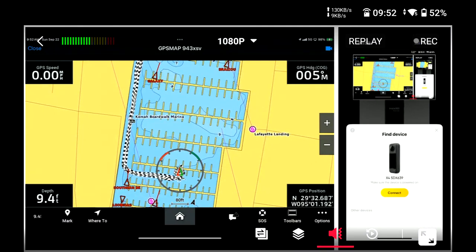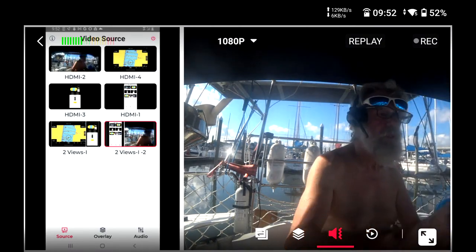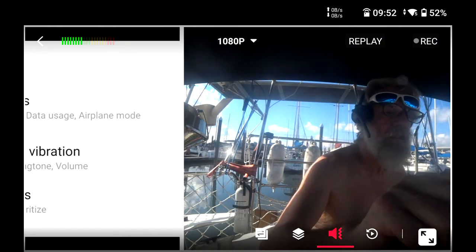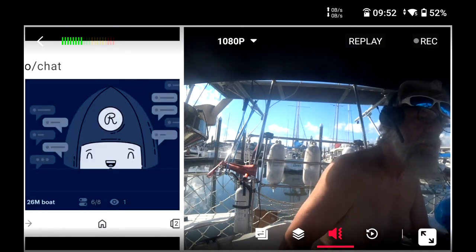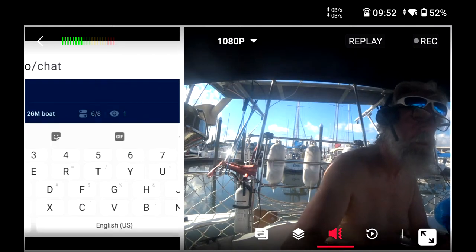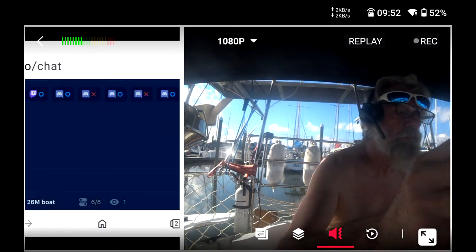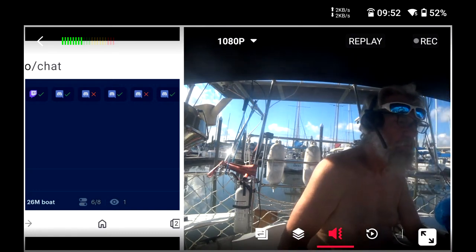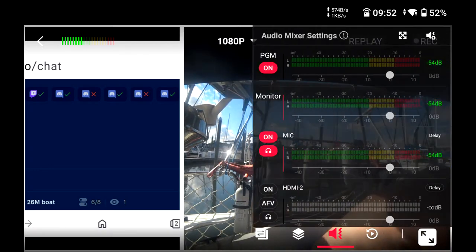Okay, so we've got the rear cam, and then I can also see chat on this. Oops, that's not what I wanted. I don't want settings, I want my browser. Okay, so let's test that chat. Let's check our volume again. Testing, that looks good.